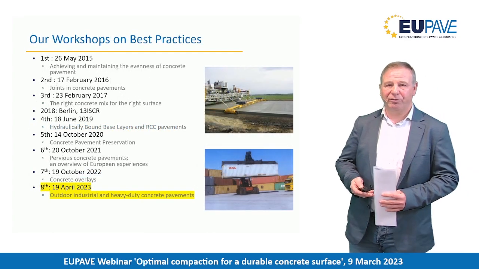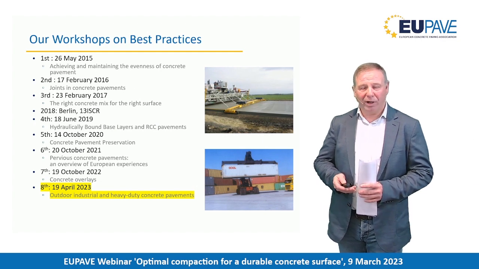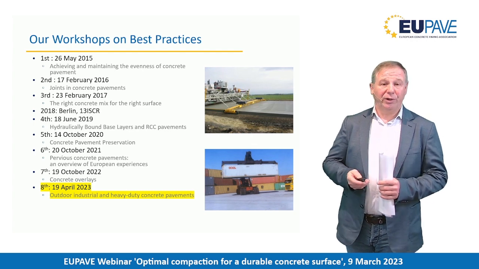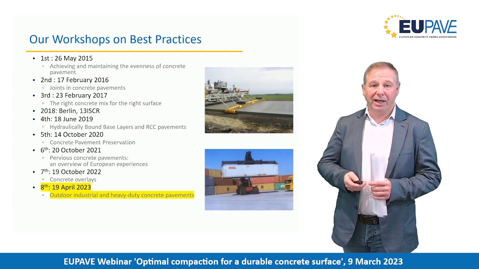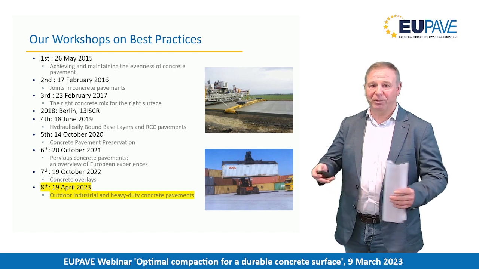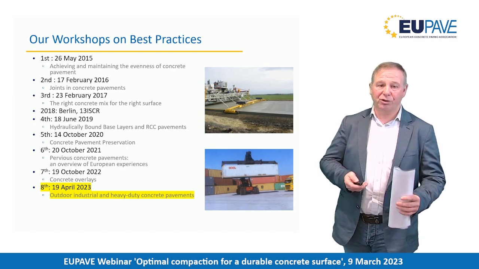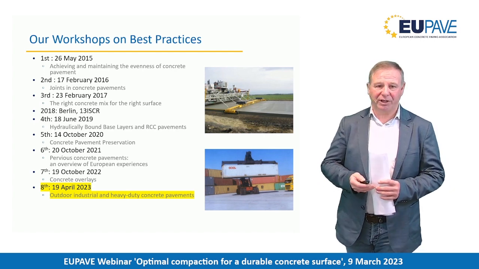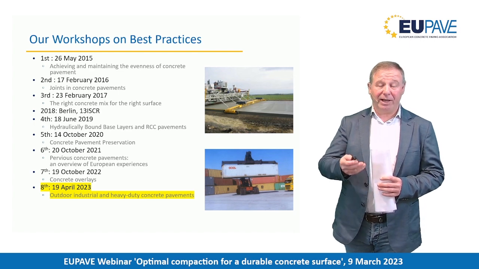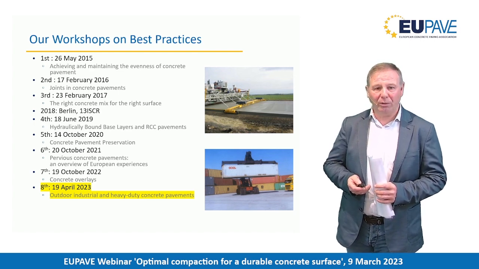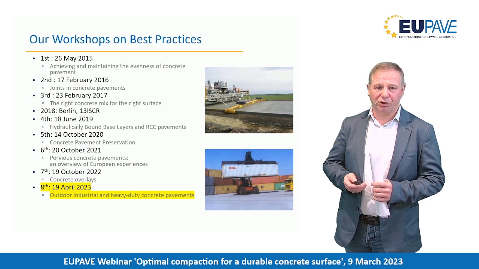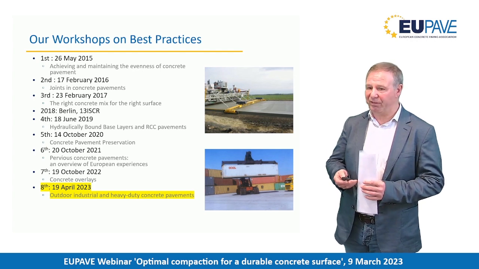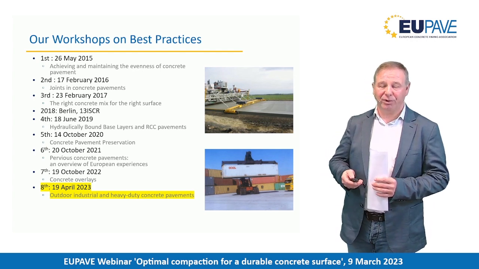Dissemination of best practices and know-how is one of our key objectives. That's why every year we organize a workshop on best practices. As you can see here in the list, in the past we've been talking about evenness, joints, the concrete mix, base layers and roller compacted concrete, concrete pavement preservation, and pervious concrete pavements. And I can already announce that in 1 month we'll have our next best practices workshop, in a hybrid form. It's about outdoor, industrial and heavy-duty concrete pavements. So already note the date, 19 April 2023.